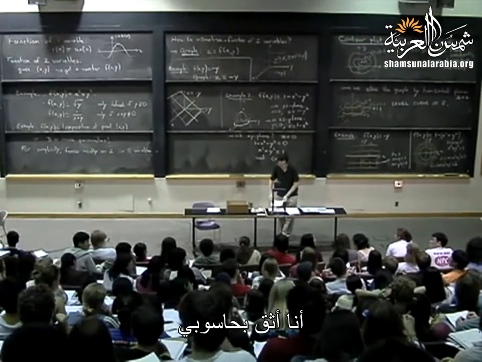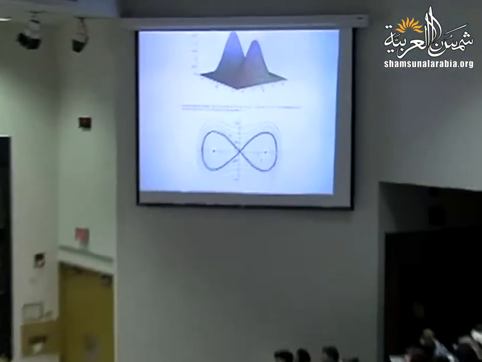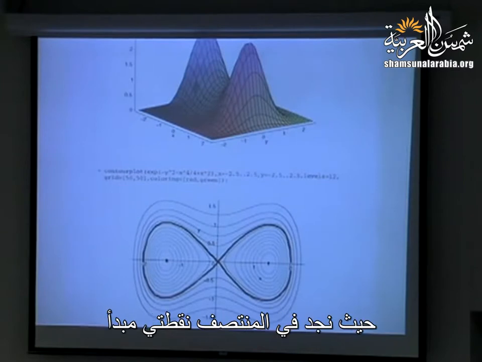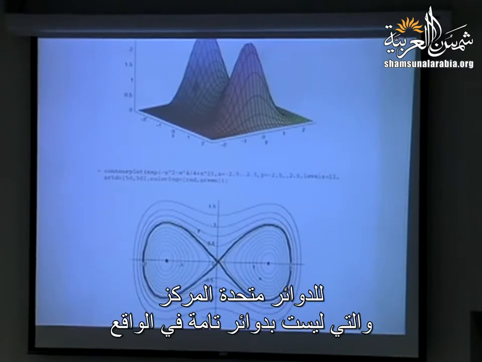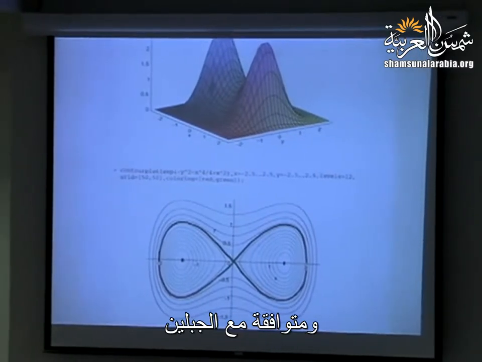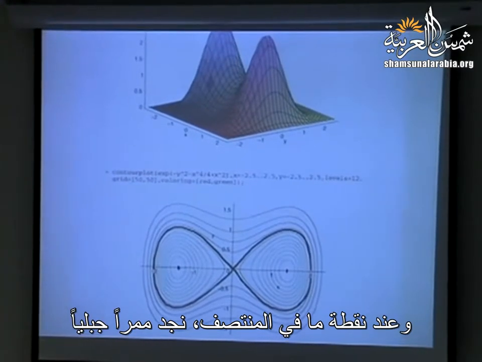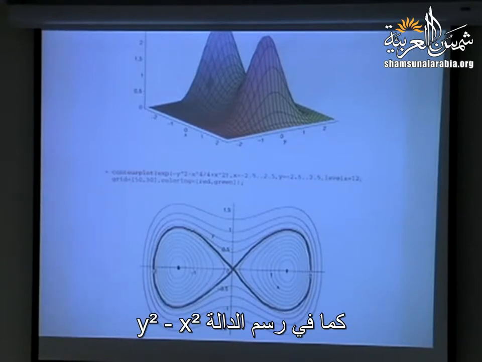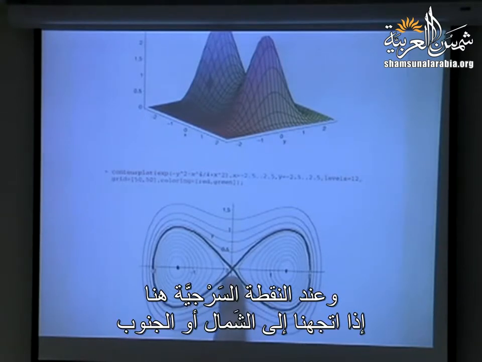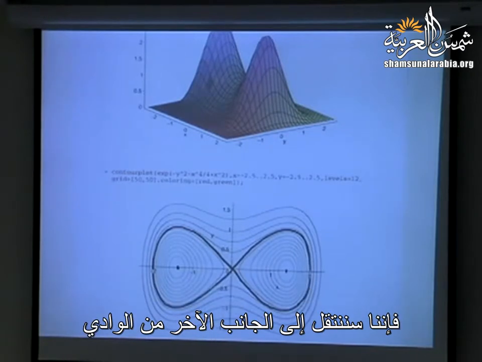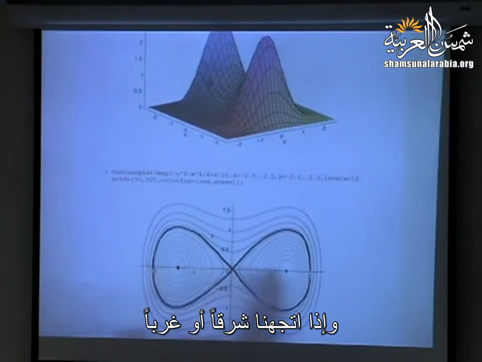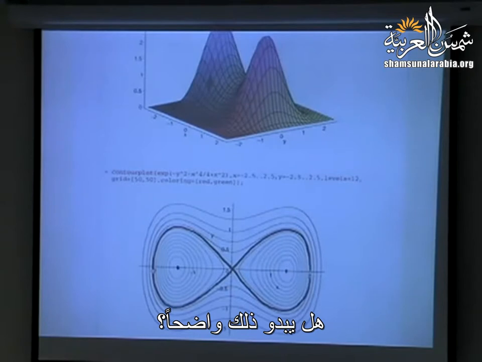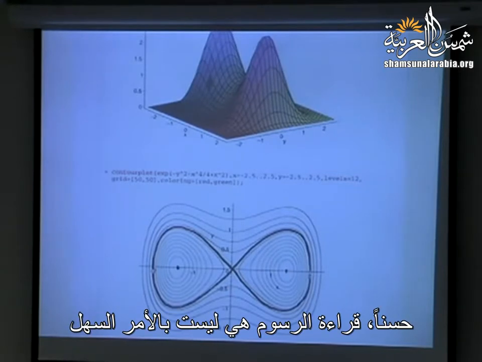For y squared minus x squared, the contour plot shows that the level curve corresponding to zero is actually two diagonal lines. Starting at the saddle point in the middle and trying to stay at the same level — it looks like a mountain pass — there are four directions from that point where you can go staying at the same height, and on the map they look exactly like two crisscrossing lines. These go on the sides of the two mountains to the left and right, staying at the same height as the mountain pass. If you go along the y direction, you go towards positive values; if you go along the x-axis, you get towards negative values.